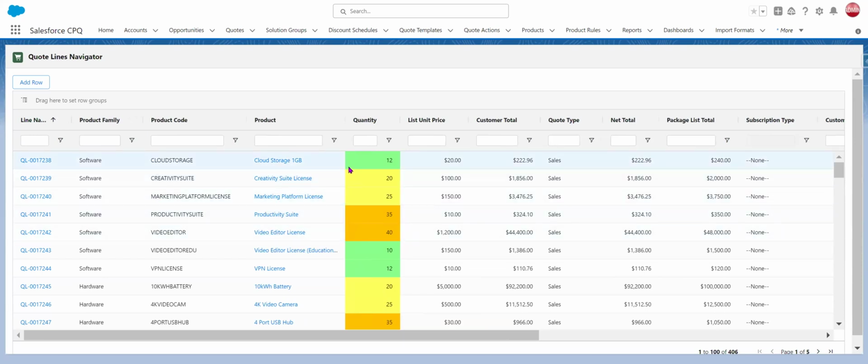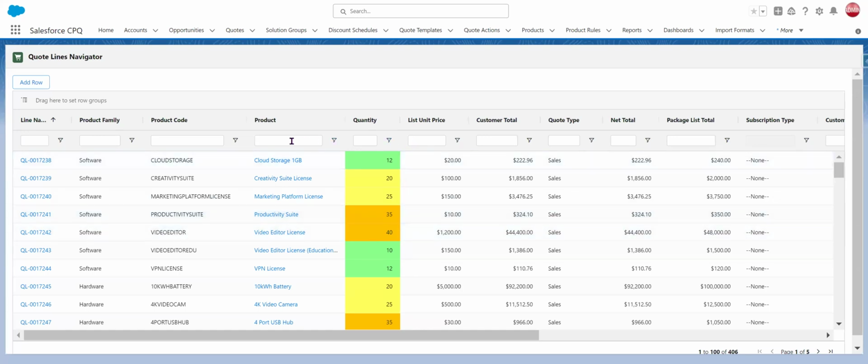Let's take a look at this conditional formatting. As easy as it is in Excel or Google Sheets, you can set up these bands. So here you can see all the values which are less than a certain amount, they are in green. Greater than a certain amount is yellow, and greater than, I believe it is 30, they're all in orange. You can use any colors that you wish.